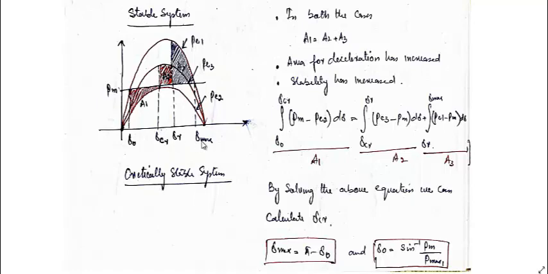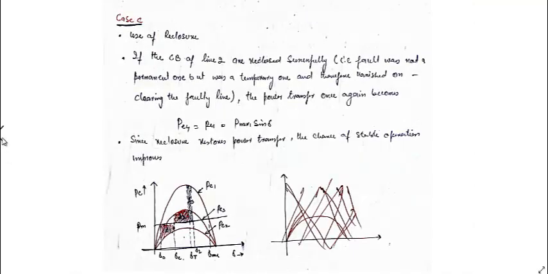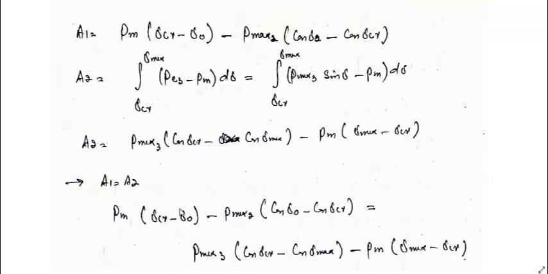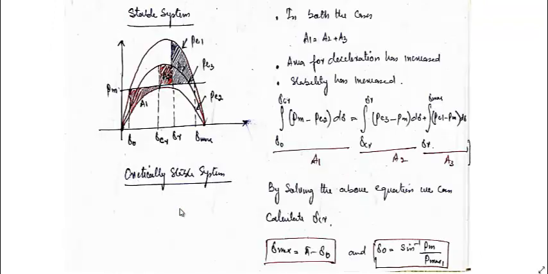Here is one more thing which is important. This delta max is equal to pi minus delta naught, not delta 1. In earlier cases, you can see that this delta max was equal to pi minus delta 1. Since delta 1 is higher than delta naught, that delta max would have been lesser, but here delta max would now be greater, so we can say that the stability has increased.